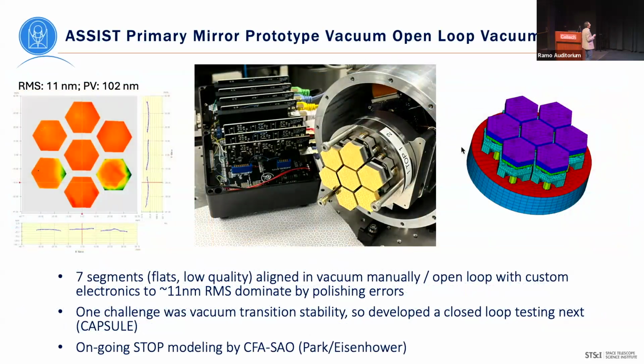So here's the first result from last year with this SATCHEL experiment. It's a very small vacuum tank, static, open loop experiment. We have custom electronics that are capable of picometer resolution in theory. We haven't tested that at this level yet. But we have managed to phase our little telescope in vacuum at about 10 nanometer surface error. And then we are working with colleagues on structural thermal modeling to improve the structure.